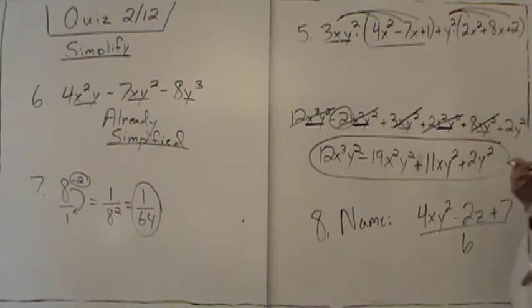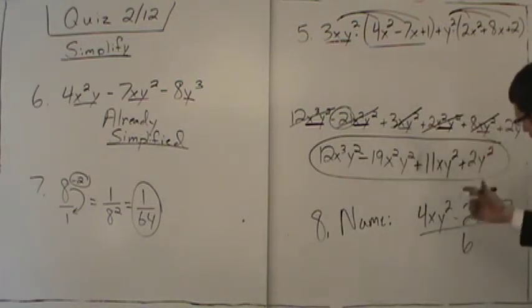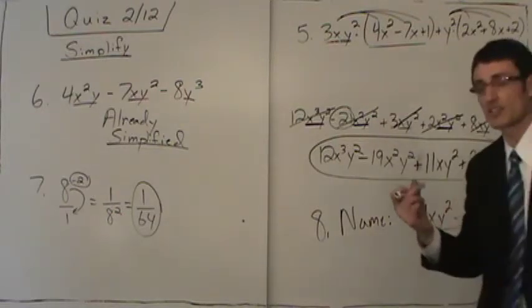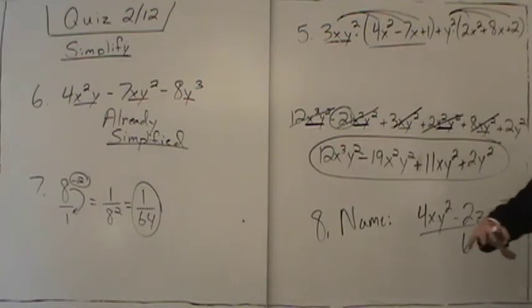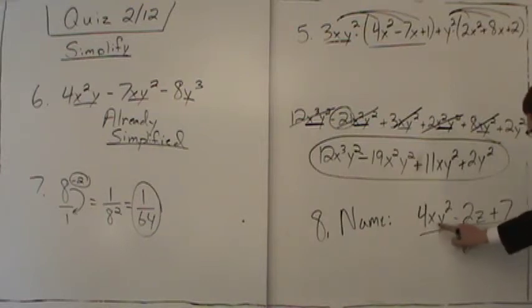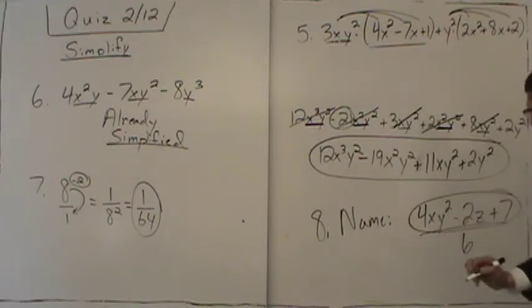Because every polynomial is a rational expression, but if you call this a rational expression, you lose a point. Why? We call something a rational expression, a very general term, when there is a variable in the denominator. Notice, there is no variable in the denominator. We have a number 6 in the denominator, so this can be named more specifically a polynomial, and polynomial also loses points, rather be more specific than polynomial.